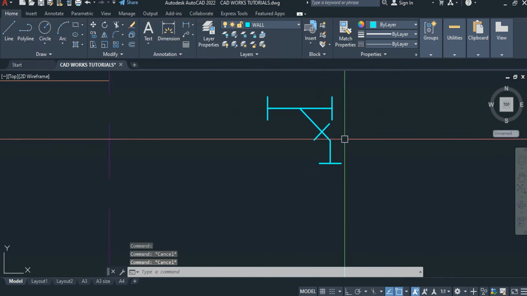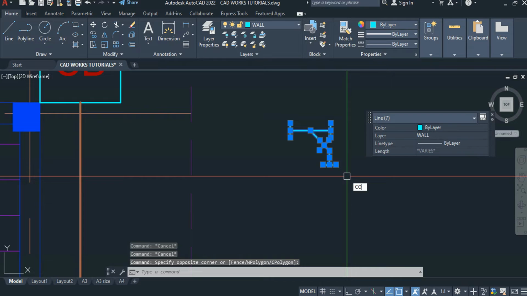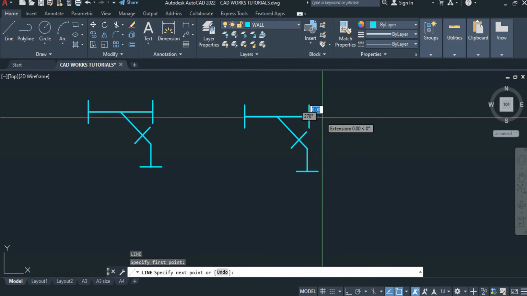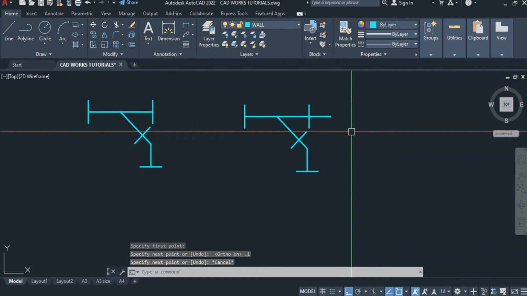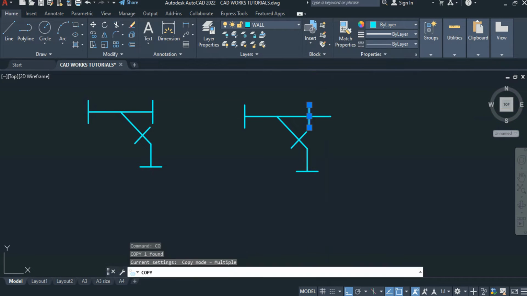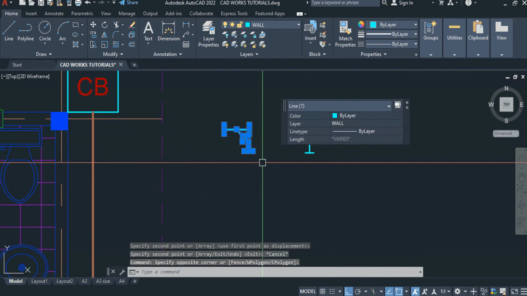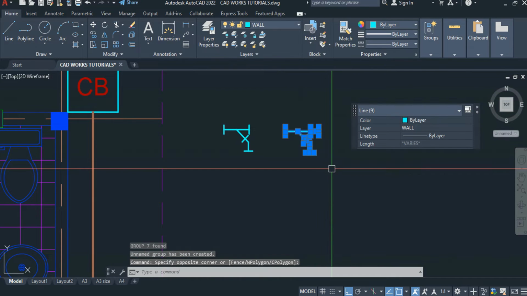So if you want it this way, it's fine. Then I'm going to copy this one on the other side for our clean out. So I'm going to give a line here of 0.1, and then copy this one for our clean out. So I'll be grouping this one, so for example, this group and then this another one as a group.